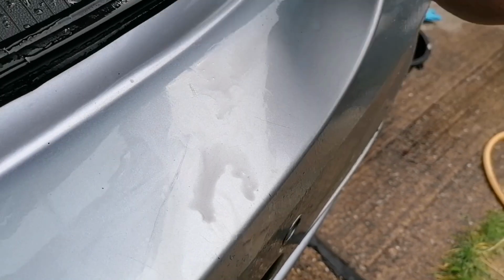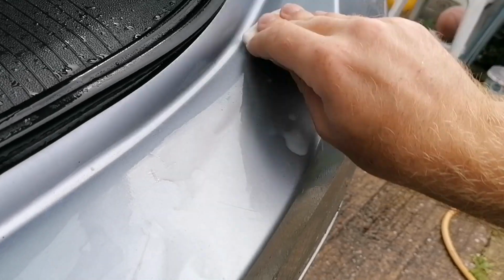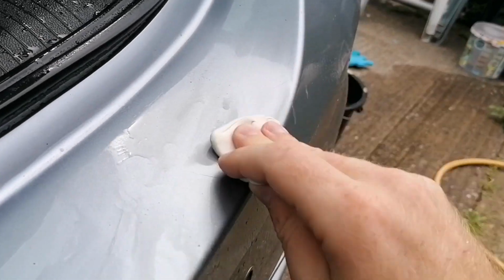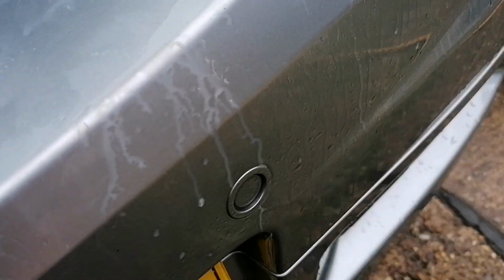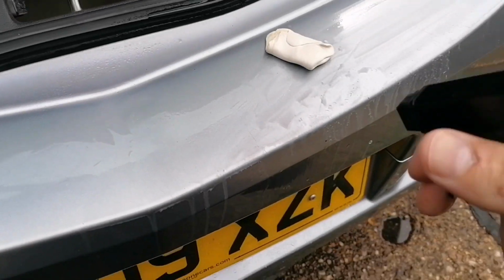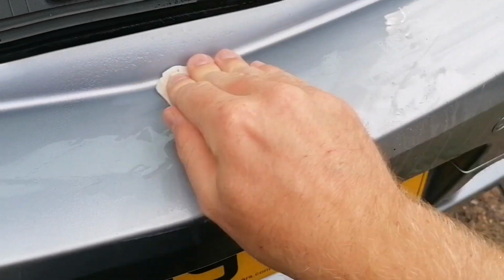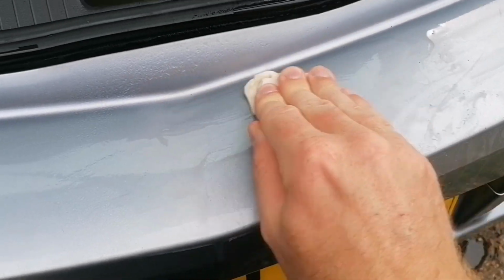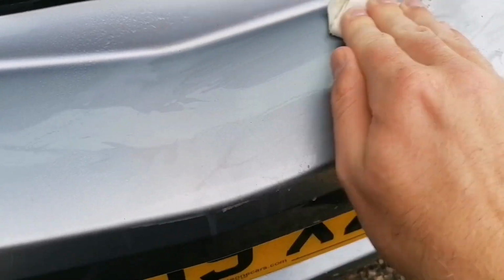Having to sort of stroke the paintwork just to get the top layer of crap off. You see the colour it's running down, look at that. Honestly, don't know what someone's done. Lubricate it up again, as you would, and then you can start to work into it. But even then it's difficult, you can feel it pulling.